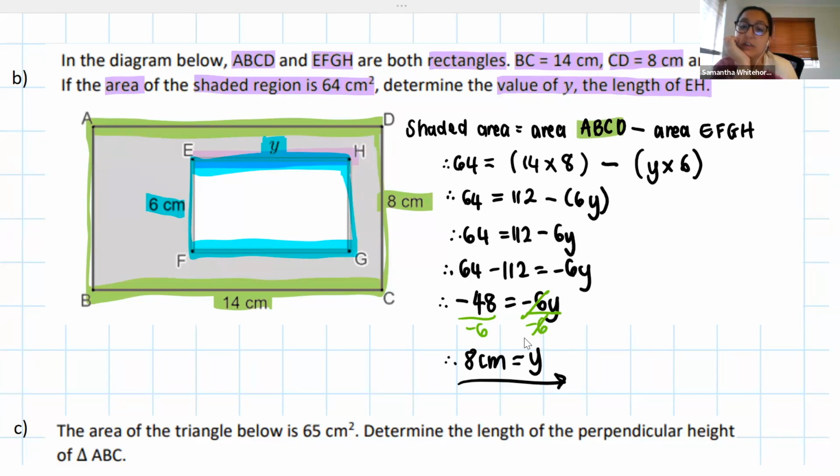Again, guys, I just want to say the fact that a lot of you got 8 centimeters quite quickly as well. Very impressive. Clearly, we have been studying hard for paper 2 or for maths in general if you don't do 2 papers.